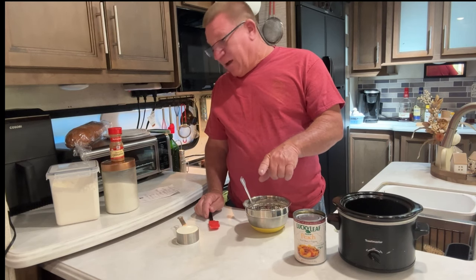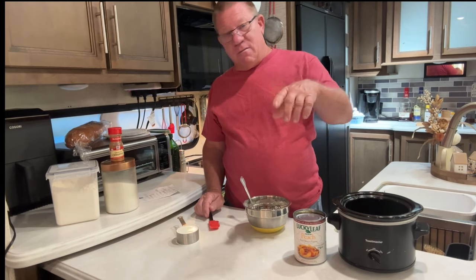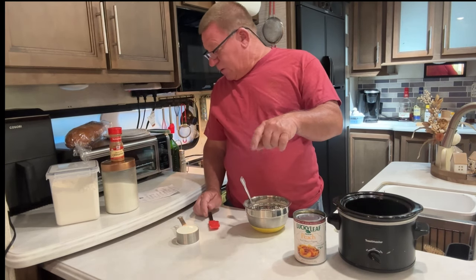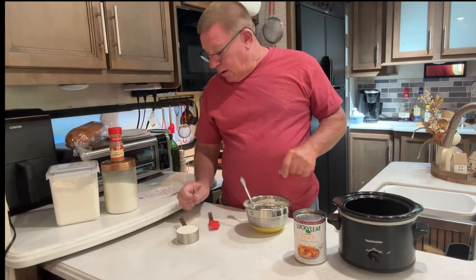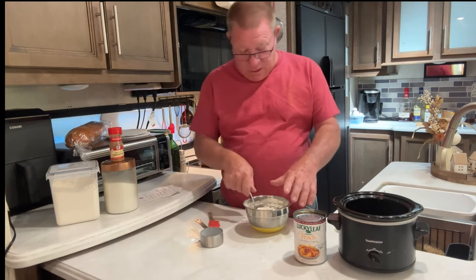a teaspoon of baking powder. A little bit of cinnamon to your taste. We're using a half teaspoon. And then take your half cup of milk, just pour it in, and mix it up like you would any other batter.